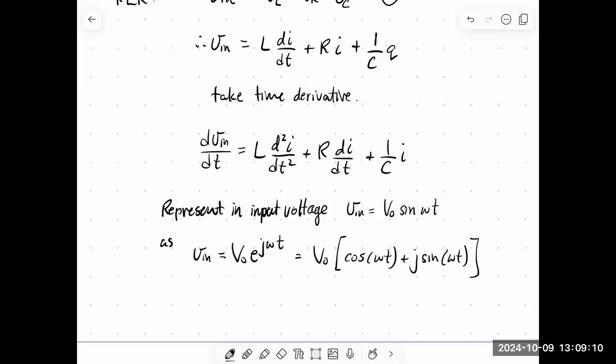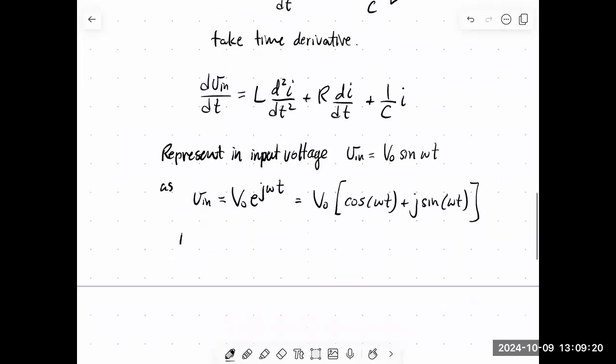So you could kind of see that our original expression, V naught times sine omega t, is contained in here. It's the imaginary part, right? So we selected the imaginary part of this Vn. It would be everything that multiplies j. We would get V naught times sine omega t times j. So the imaginary part is V naught sine omega t.